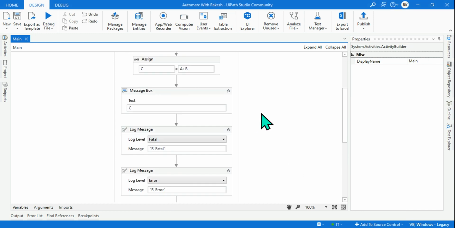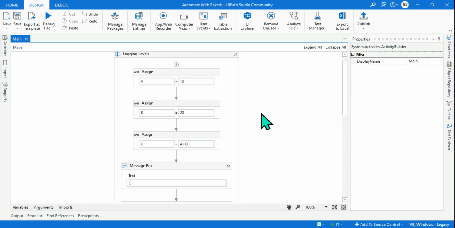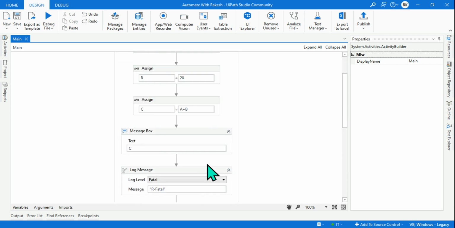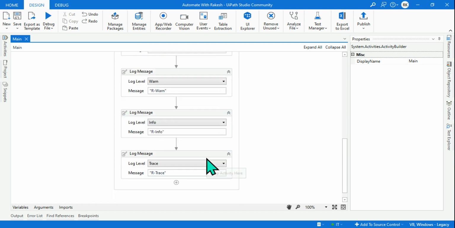So all you do as of now, before you want to have a complete understanding, just design this simple process, as I have shown you. Once you have designed, just pause this video for a moment and design this. That's where you will learn. Once you have designed it, let's publish it. I hope you paused it, you have already created this, and now I am going to publish it to Orchestrator. Let's hit on publish.